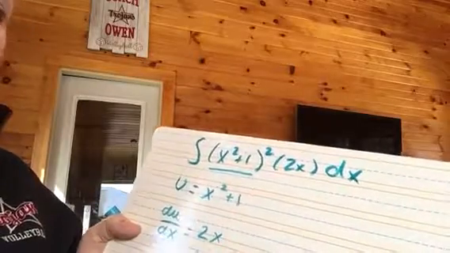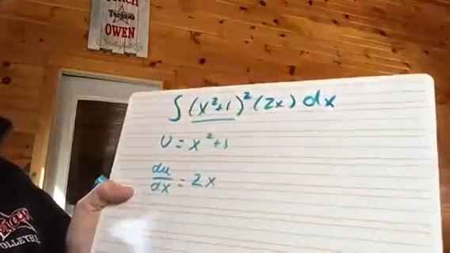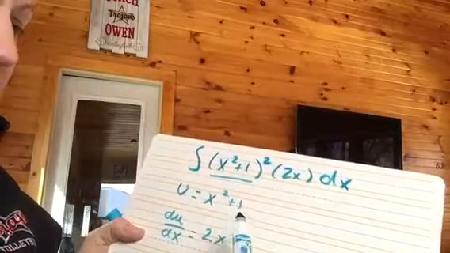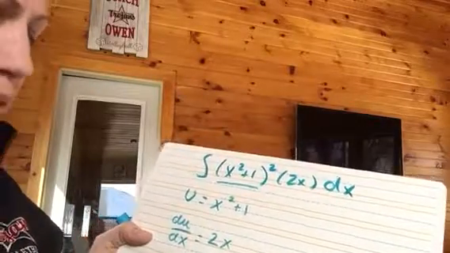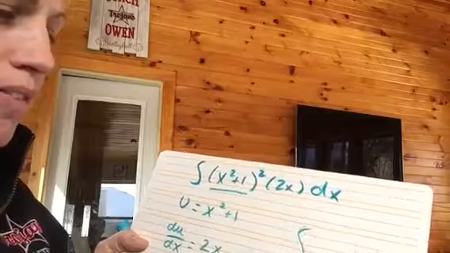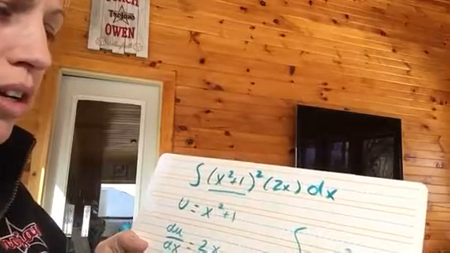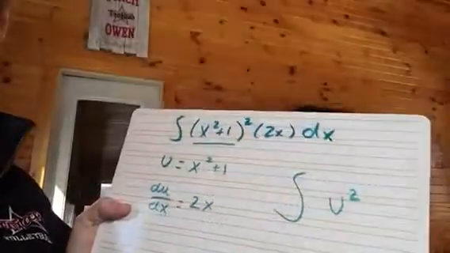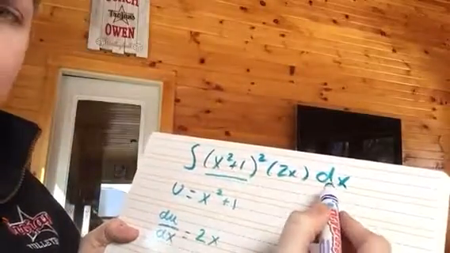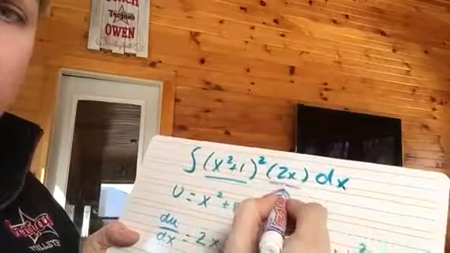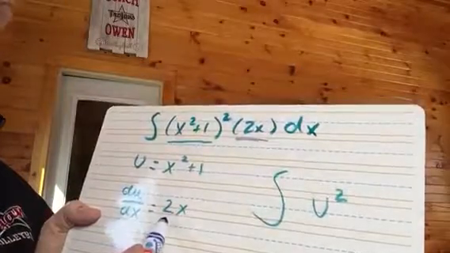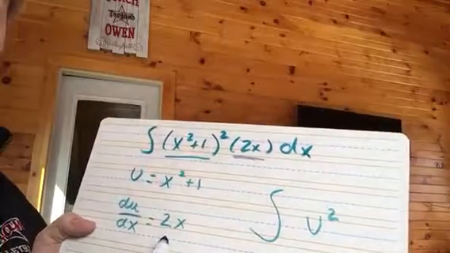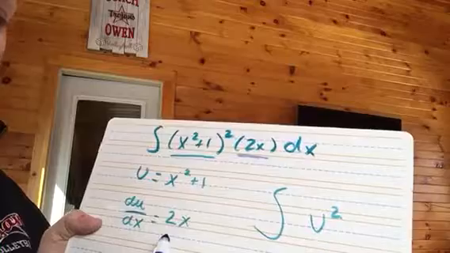Now we want to rewrite this entire problem, substituting in everything that we have. If you look, we have the part that I underlined, that's u. So if we rewrite our integral now, we would have the integral of u squared. But the key now is that we also have this other stuff in the problem. We have this 2x and this dx. The 2x happens to also be what the derivative was of our u term. That typically is how these problems work. You're going to have some derivative in the problem that also matches up with your inside function.